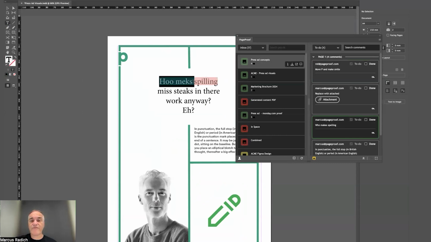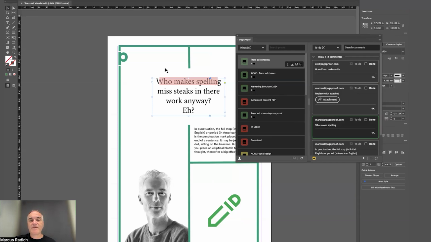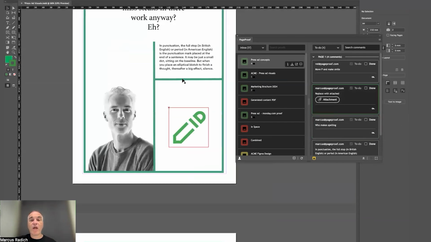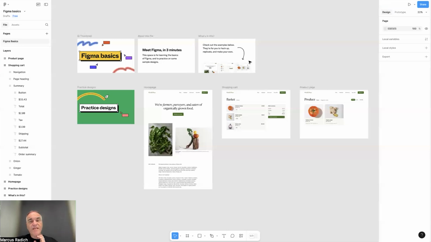It even lets you do things like, for example, here we have copy for this comment. You can see the text inside of here is correct. So the reviewers have given us the correct text in the comment. You watch the InDesign file, I'll press the button over here that says replace. Boom, and it changes the text for me. So you can see the InDesign plugin, extremely powerful for going through and making changes. So that's at the other end of the plugin spectrum, very mature, got a lot of the features in PageProof here. So Figma, what we've got with Figma is a citizen, sort of sits in the middle.